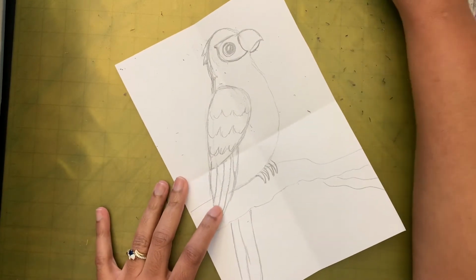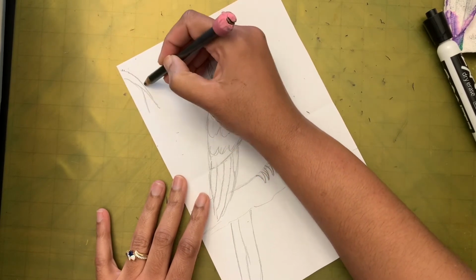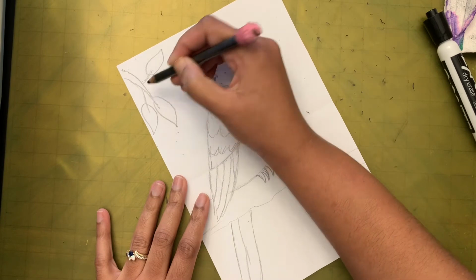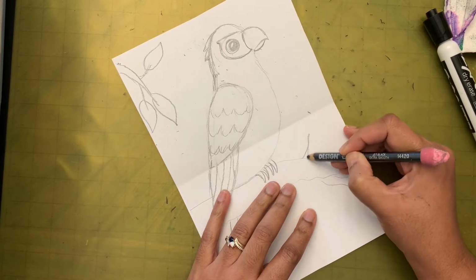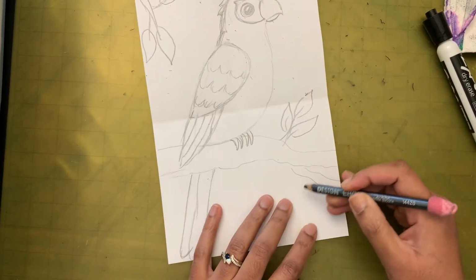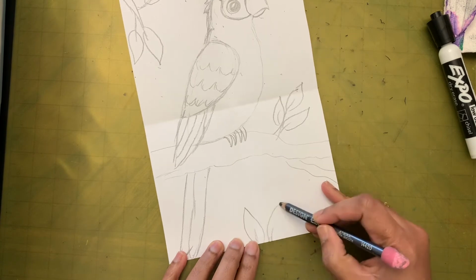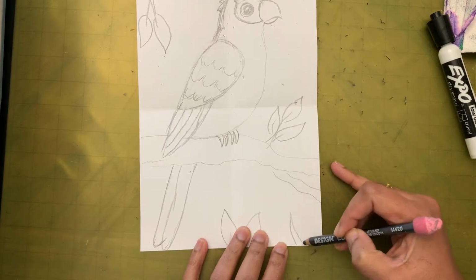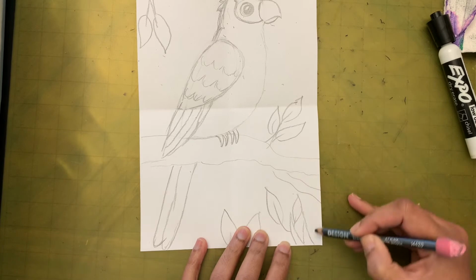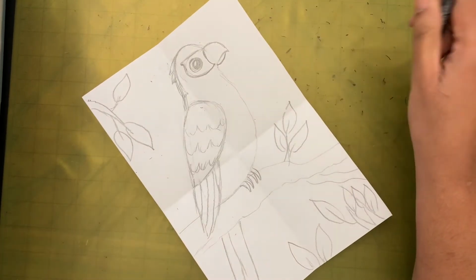Then let's add the branches and the leaves. So as many as you want, you can throw those leaves. Okay, I think I'm going to stop with these many leaves.